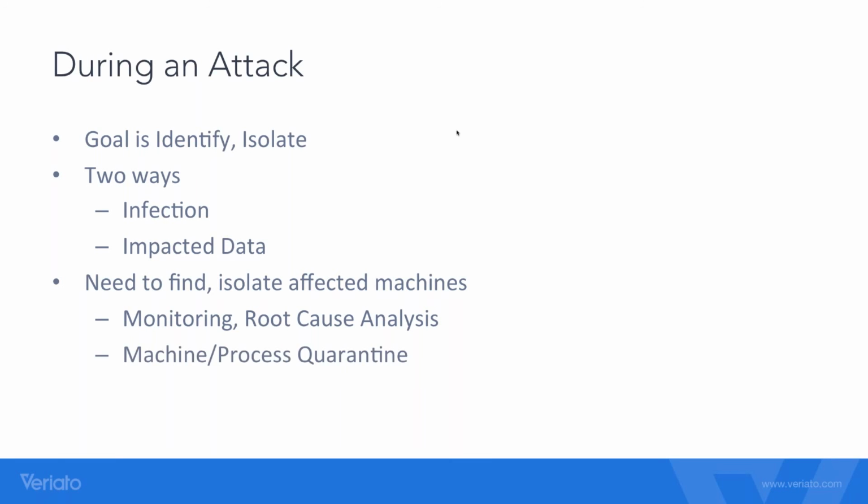And then you also want to look at doing machine and process quarantining. There's some great tools that exist. As an example, VMware's NSX, fantastic software-defined networking. It's a virtualization layer, and it has a lot of APIs that are opened up to allow third-party vendors to hook into it. So, for example, let's say you had an antivirus solution that found a rogue process of some kind. It talks to NSX and says, I found something, isolate this machine. It goes to the virtual firewall, closes the machine off from the rest of the network, and then the antivirus can do whatever it needs to do to try and clean up the machine. And when it's cleaned up the machine successfully, it tells NSX, okay, I cleaned the machine up, go ahead and let it back on the network. Things like that. There's some cool stuff you can do.